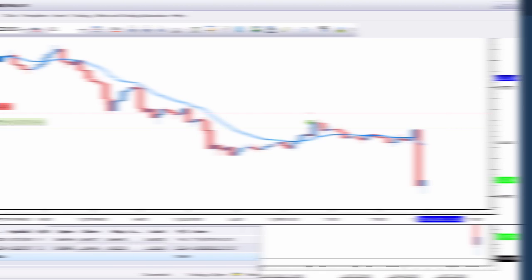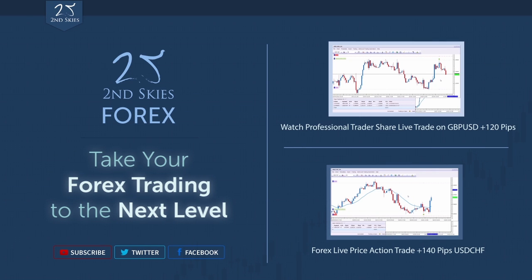Take care, everyone. That would be a 250 pip profit on a 34 pip stop. So we're talking about a plus 8R. Briefly, I want to talk about the entry in terms of how we place the entry and time and everything like that, and then we'll wrap this up.